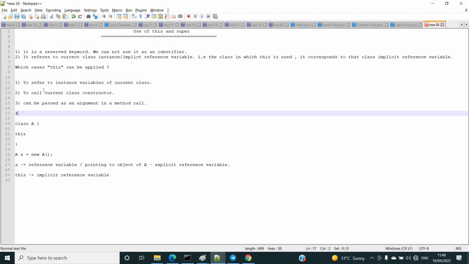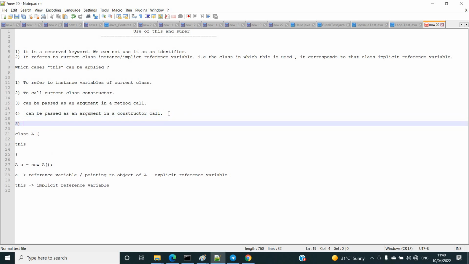Similarly, this can be passed as an argument in a constructor call, and the final one is this can be returned from the current class as the current class instance.